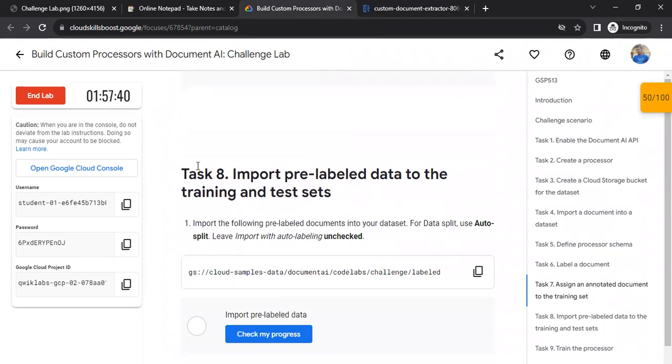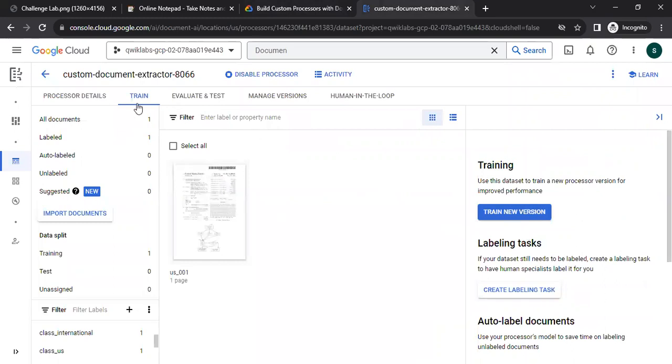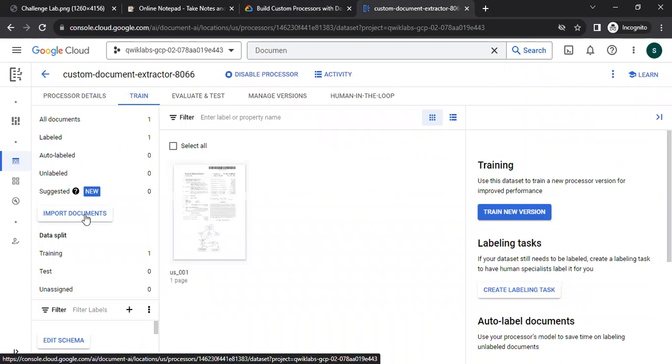Nice. Now, task number 8, import pre-labeled data to the training and test set. For data split, use auto split and leave the auto labeling unchecked. Copy the source over here. In the train tab over here, you can see import document.